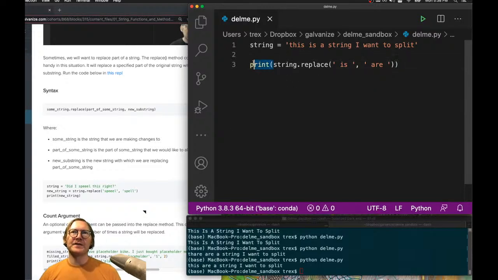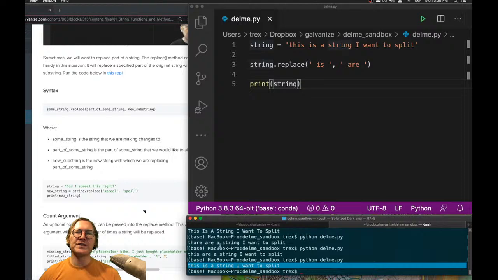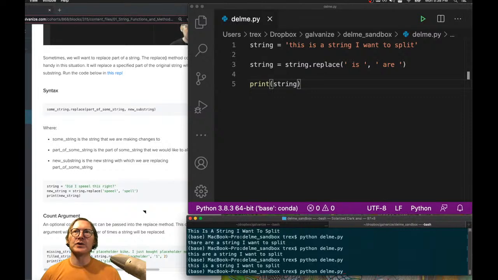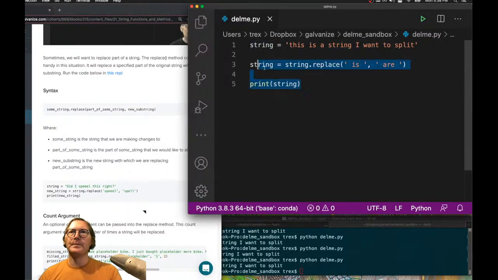Now, what makes this method a little strange is that we're not modifying it in place, and this is probably going to get you caught up at some point. So let's print the string after we've run this method on it. A lot of methods will modify things in place, but this one does not. So if you want to save this to a variable, you actually have to explicitly do it as I'm doing here. So string gets string.replace is R, and then we get a permanently modified variable there.